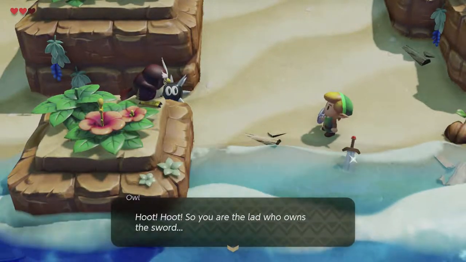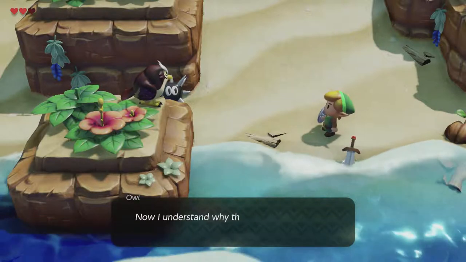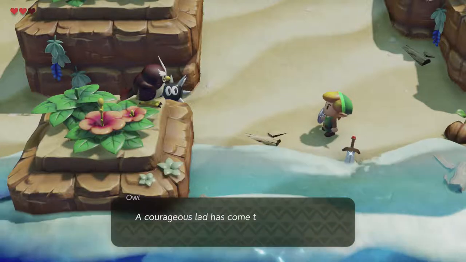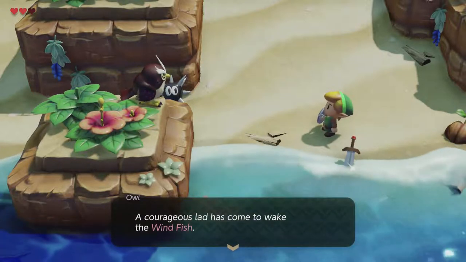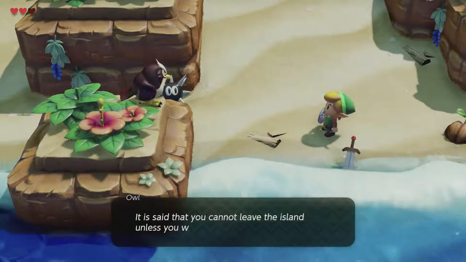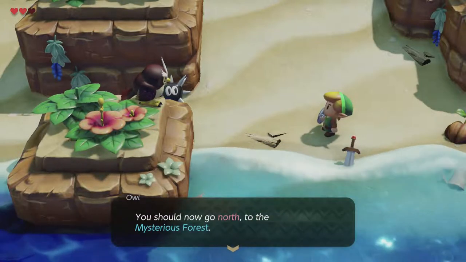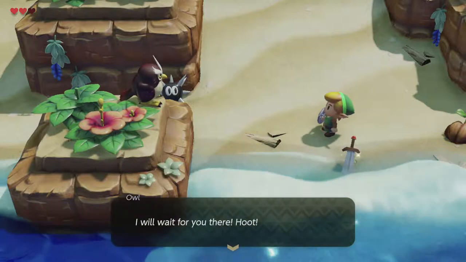Ooh, ooh. So you are the lad who owns the sword. Now I understand why the monsters decided to act so violently. A courageous lad has come to wake the Windfish. It is said that you cannot leave the island unless you wake the Windfish. You should now go north, to the Mysterious Forest. I will wait for you there.